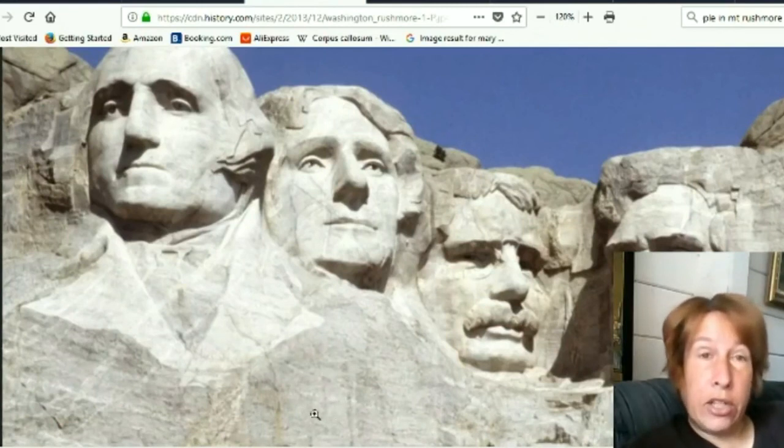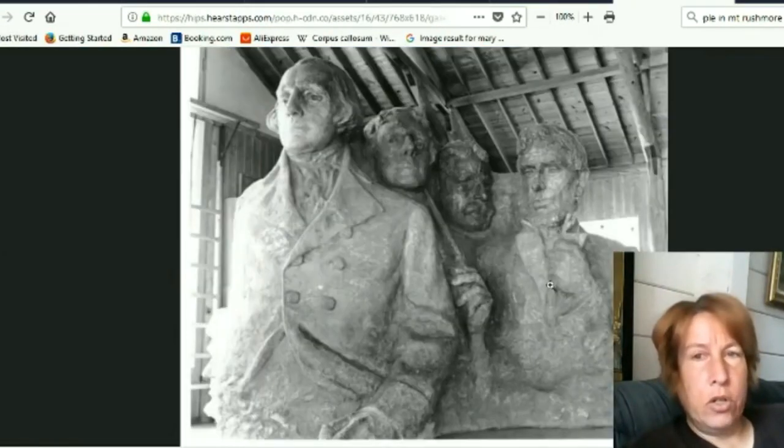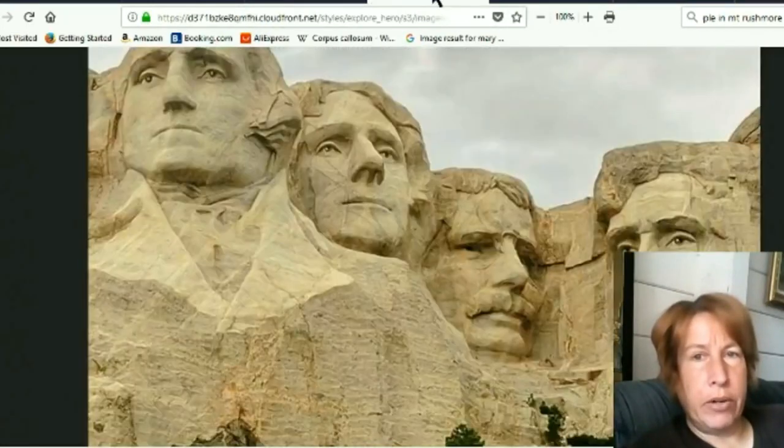But last night I looked at all of them, and what I did not see was decently carved hair on either of these two. That has happened just overnight, that this hair has shown up over here, and this hair. This was rock just last night for me. Here, maybe the hair, I expect that Lincoln might get better hair. See, his hair is still like rock, so I'm expecting to see maybe he'll get some strands of hair over here, like these two have gotten since last night.